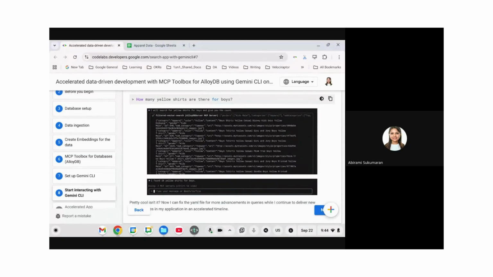Again, I promised to tell you why we're using MCP Toolbox for databases. Anubhav already touched on that. He already gave a high level overview of what is MCP Toolbox for databases. But just to add on to that, imagine a scenario where you're building a full stack application with multiple databases, some for transactional and real time, some for just streaming, and one database just for analytics purposes.